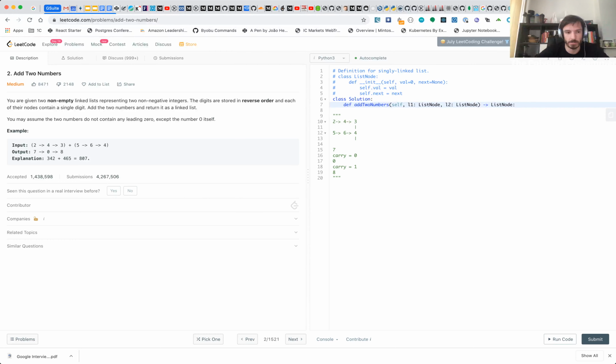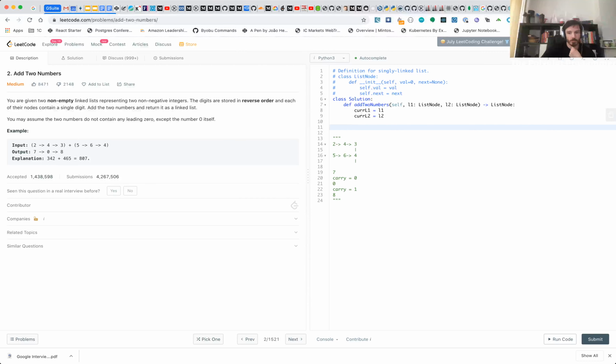So let's get down to it. The first thing I'm going to do is define two pointers at the head of each of our linked lists, just so we can navigate them. I'm going to call them current L1 equals L1, and current L2 equals L2.